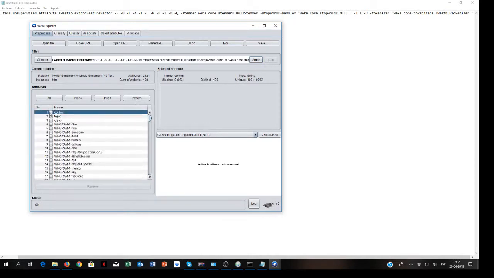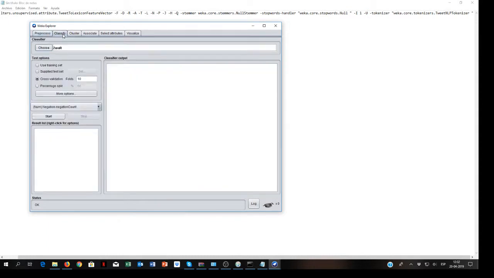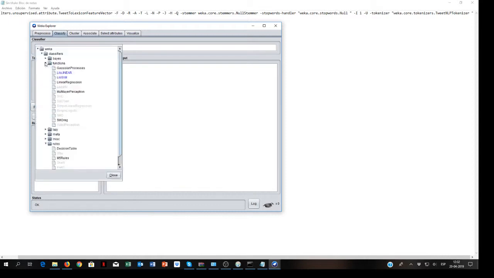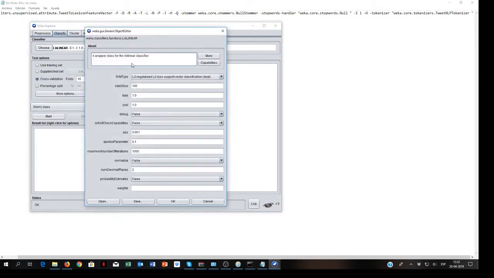So I'm going to get rid of the content and the topic that are not useful now. Our classifiers will deal with numeric attributes, so I'm going to remove those things. And I will train a classifier by going to the classify panel. Let's use a very fast support vector machine from the liblinear package. So let's define our target class, which is nominal, as the class sentiment, and use liblinear. By default, we are going to use a support vector machine.